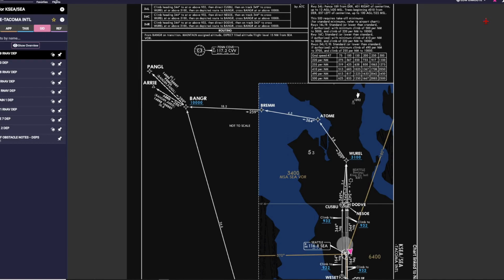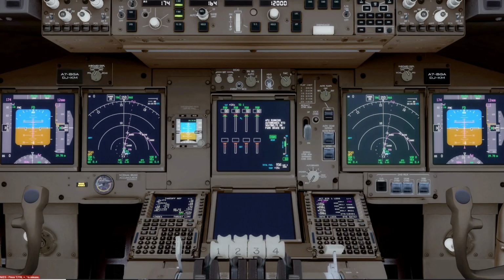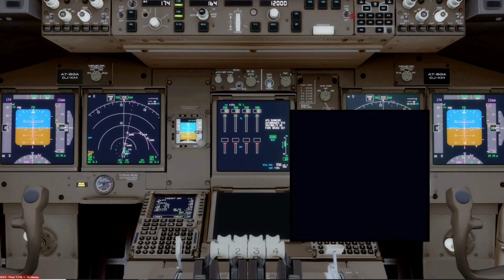Pre-flight checklist. Now that we've done the briefing, we're pretty much ready to go. The pre-flight check can come right after you do your cockpit setup, so right after that, you call for the pre-flight check. You could delay it until after the briefing. It'd kind of be up to you, but procedurally, we normally do it right after you get set up. So let's do that now.